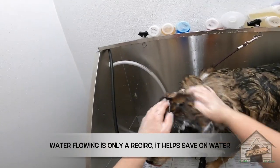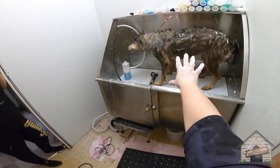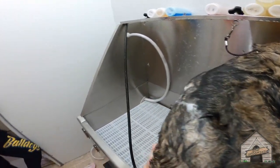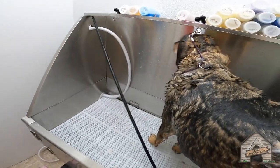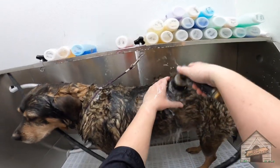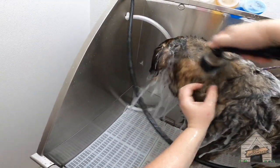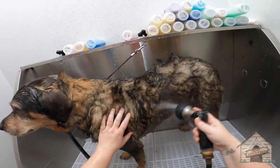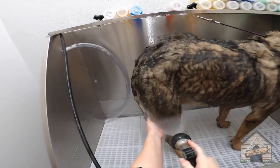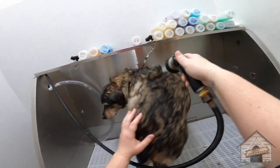Blueberry facial on her. Uh-oh, sorry. Turn, turn, turn. Guide them, don't push them. Make sure that they're coming with you instead of resisting. Good girl. Good rinse. Try to break up some of the hair. It doesn't really look like she's shedding that much. Once we get the high speed blower, hit her with the heat, it's gonna be a different story.